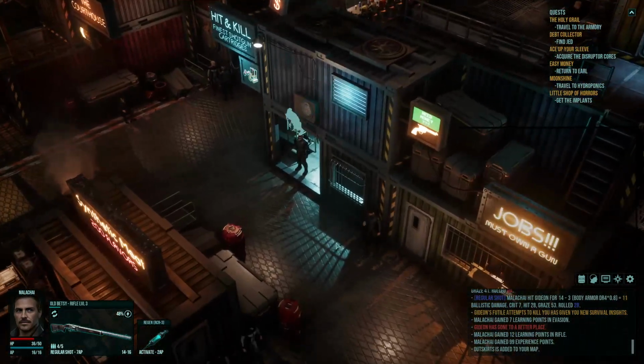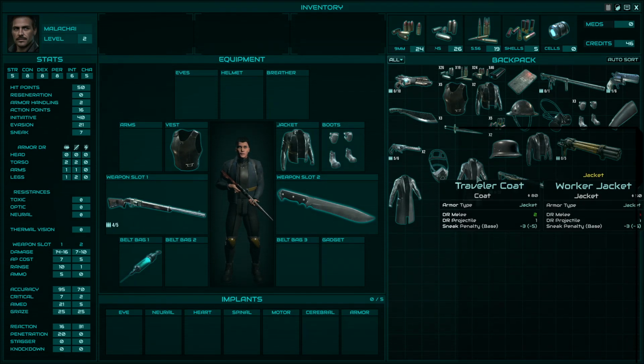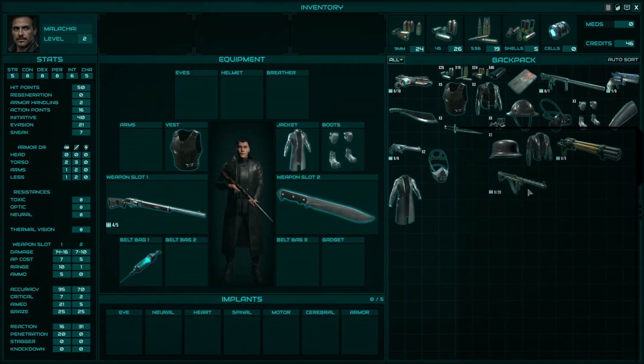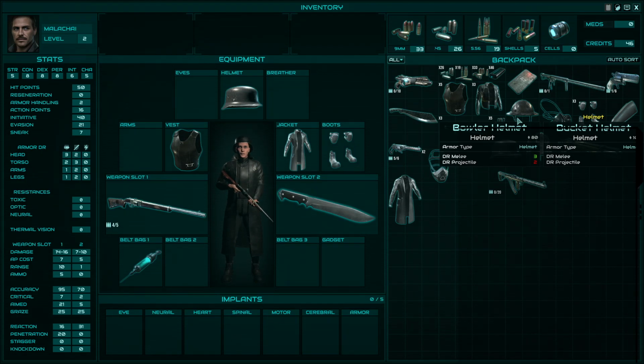Earl. Hate to break it to you. Guy's dead. So is my companion. Traveler coat is better than our worker jacket. The Granger coat is even better, however, it has an evasion, sneak, and reaction penalty. That is actually pretty severe. I think we're just going to go with the Traveler one. What does this use? 9mm. Unload it. I also get a helmet now. Which helmet is better, though? The bucket helmet has better projectile resistance, while the bowler helmet has better melee resistance.